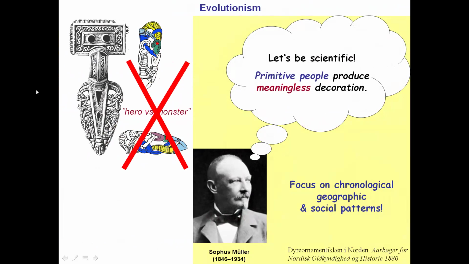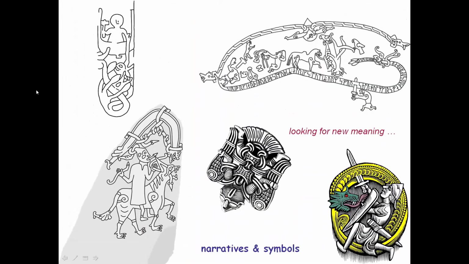This shift reflected new colonial prejudices that so-called primitive peoples, such as the tribal Vikings, had not reached a cultural level at which pictures could carry meaning. Instead, scholars maintain that visual art should be used primarily as evidence for dating objects and tracing their geographical or social origin. But as we have seen, Nordic animal art operates according to principles that do not align neatly with Western categories such as narrative, symbol, and pure decor.